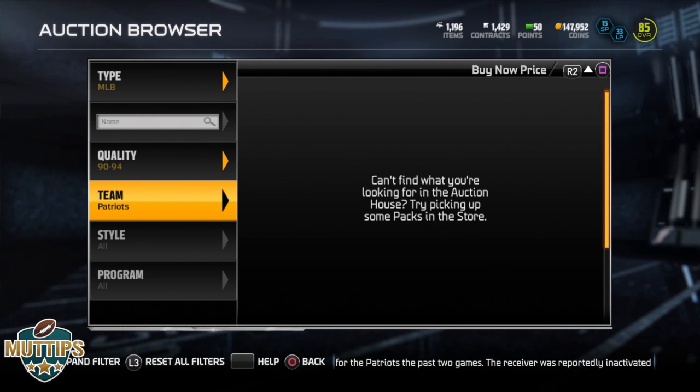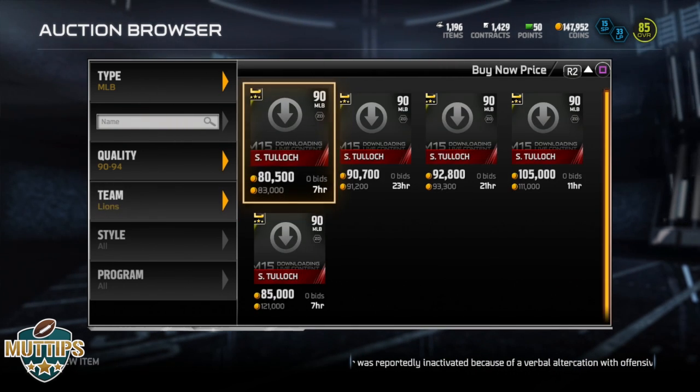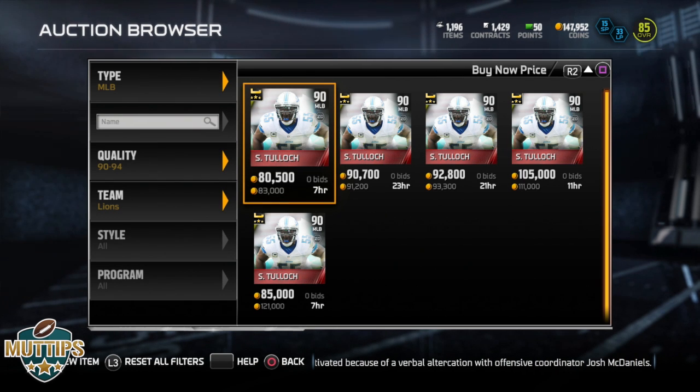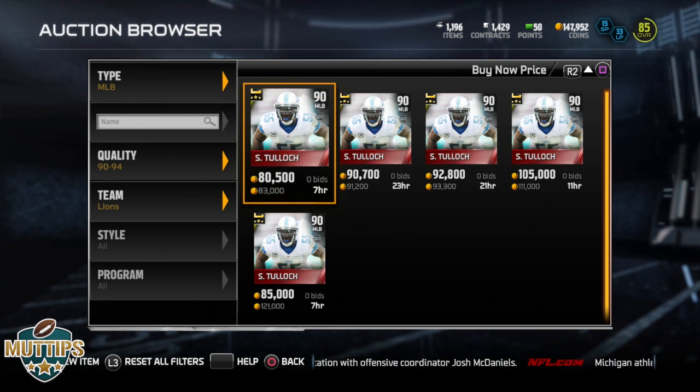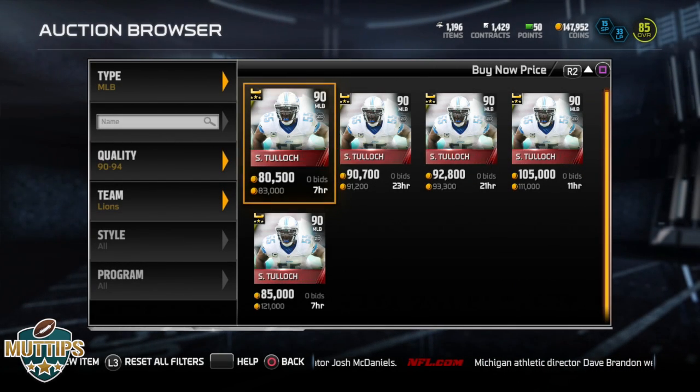the Detroit Lions. And it's saying that we cannot, I put Patriots in there. Lord have mercy. So this player is coming to us from the Detroit Lions, and it is the captain version of Stephen Tulloch. All right, let's go ahead and take a look real quick. Let's sort it by buy now. You see the buy now prices.